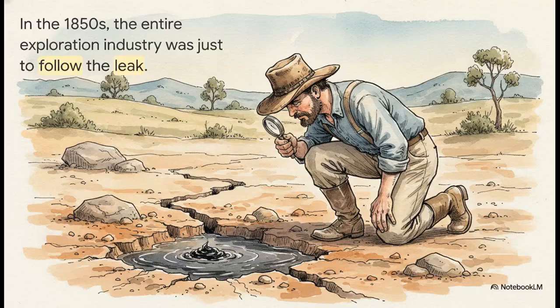That's it. It's kind of wild to think about, but before the massive high-tech exploration industry we know today even existed, this incredibly primitive method of basically just following the leak was the entire ballgame. If you wanted to find an underground reservoir in the 1850s, you literally just scoured the earth looking for puddles. That was the entirety of the exploration industry.